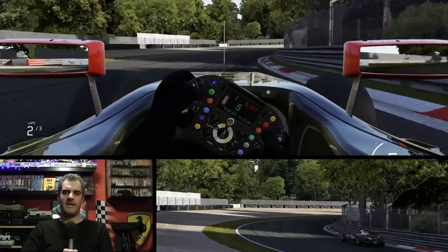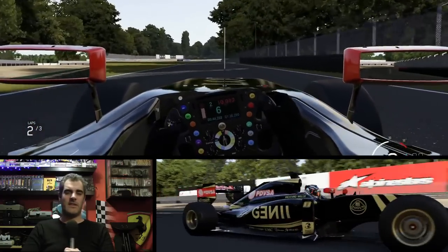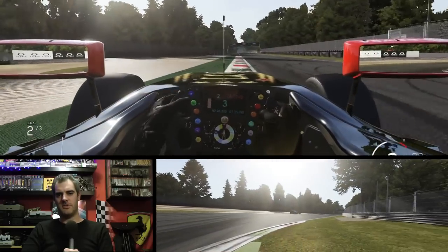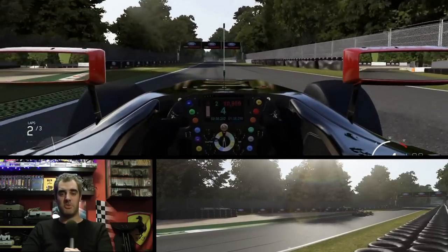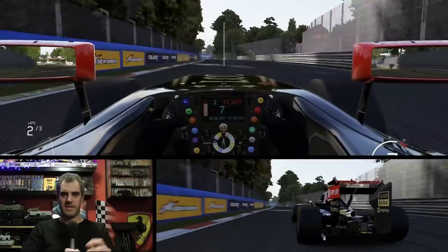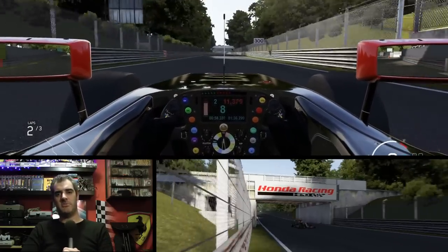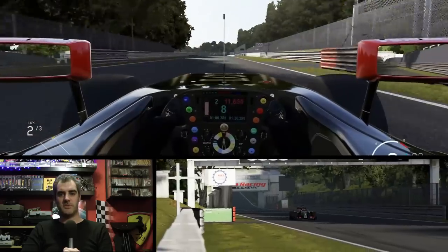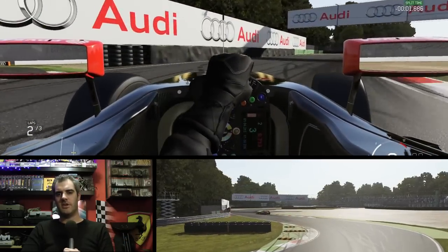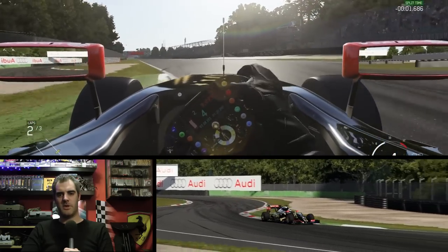There's lots of content coming. We've got a full review on the way from James — he's going through the whole package. I'm just focusing on some of the handling and what I think of it so far. We've also got some inevitable comparisons with Project Cars coming up, looking at how those two stack up side by side — same courses, some of the same cars. And I have to say, Project Cars patch 3.0 has really made a big difference in all ways.